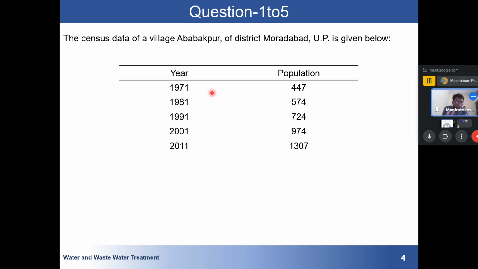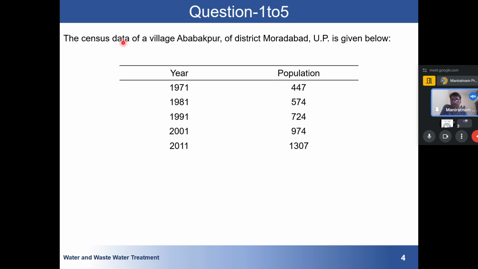And why are we predicting? Our main target is to design a water treatment plant which can fulfill the demand of the current population and for the next 30 years also. That's why it is essential. Wherever you study water demand, the first thing discussed is the population, how the population of that particular area will increase. If you are aware of the population, you can easily design how much water I have to supply to that area.